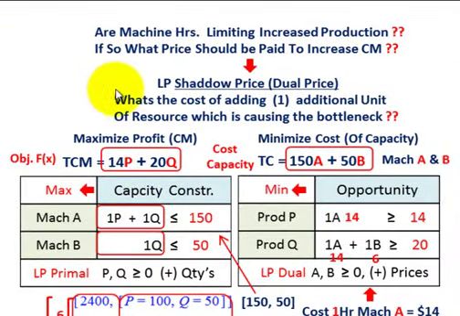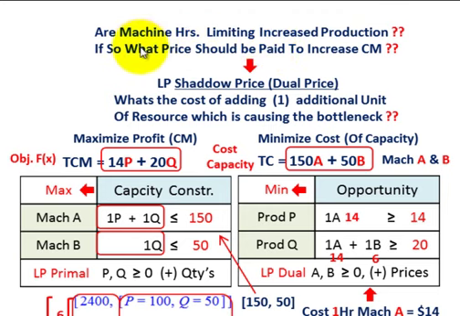Okay, so now this is the other thing. Are the machine hours limiting, or should we increase our production? Are we limiting our production by the amount of machine hours? And yes, we did find that out because we used the maximum machine hours for both A and B in our cases. So we are sitting at as much production as we possibly can do.